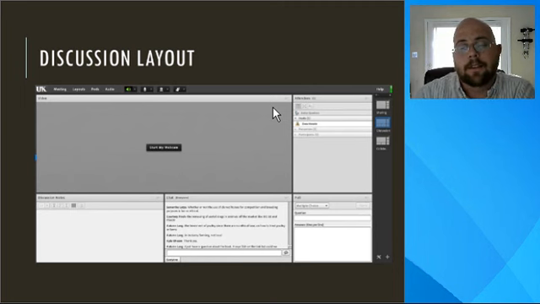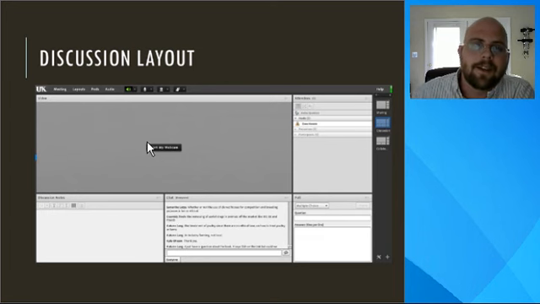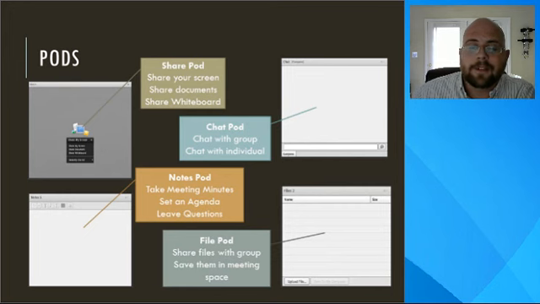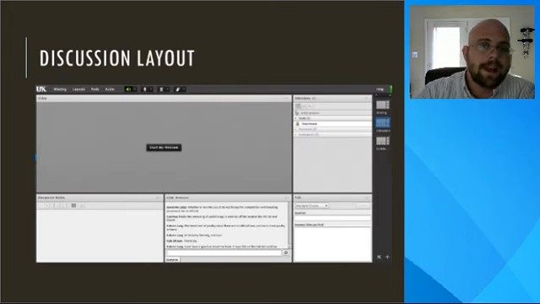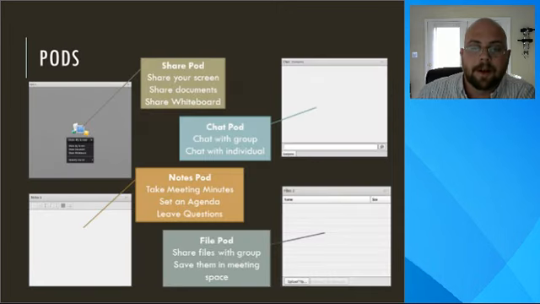Now the discussion layout is useful if you're having a team meeting, but it's a little bit harder to do if you're trying to collaboratively write something or put something together. And then you can also ignore these layouts and create your own layout if you choose, if you're the host, if you're the project manager, creating from among these different pods.